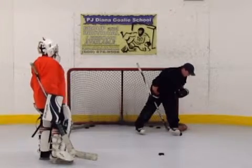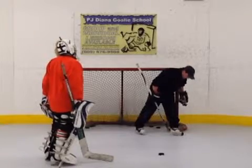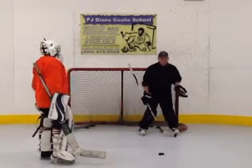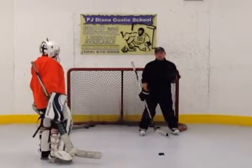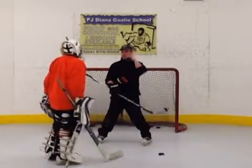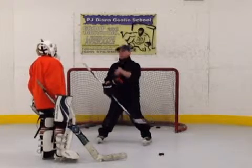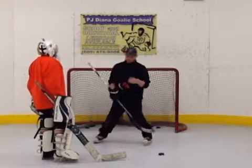What happens with this is, the more you go torso to your pad, your glove's pointing down here. By the time I say go, you have to recognize where the shot is coming by lifting up and then going, as opposed to just doing this. You're already moving. You don't have to change your eye level. It's already in the spot where the puck's going to be. You keep on skating to my body with the shots. Right to the puck. Eyes up.